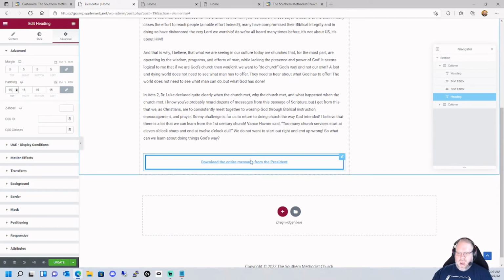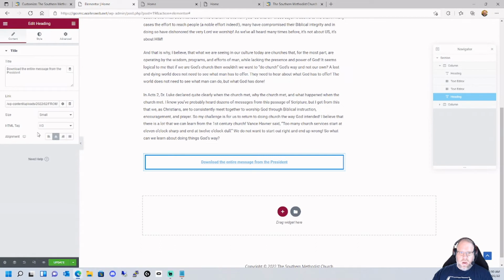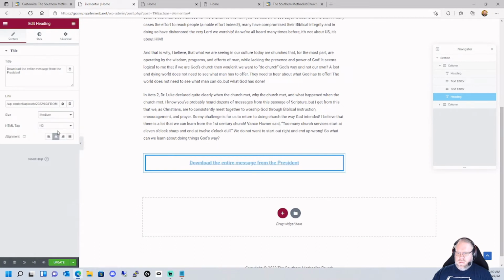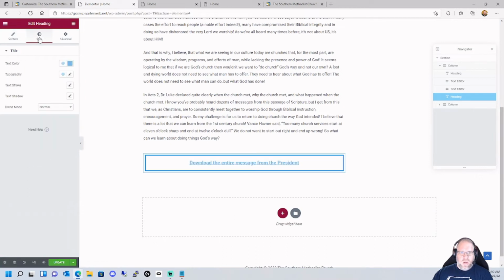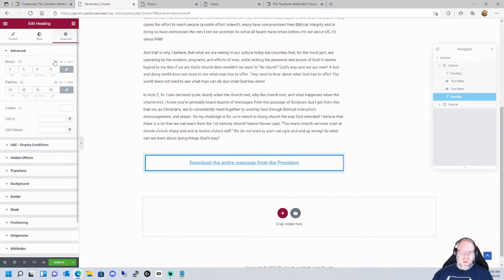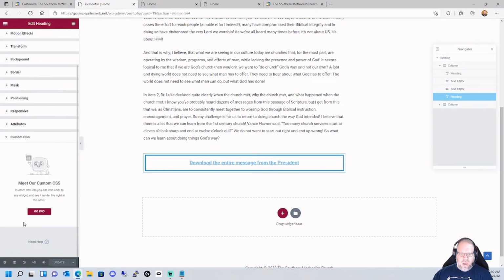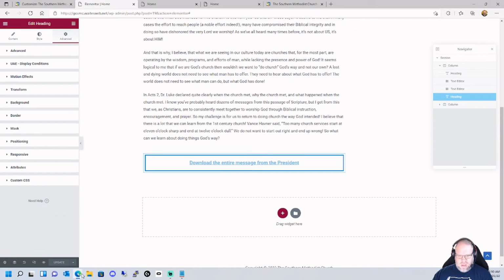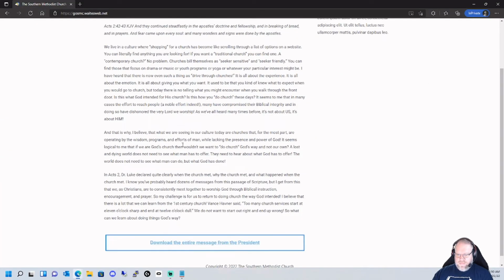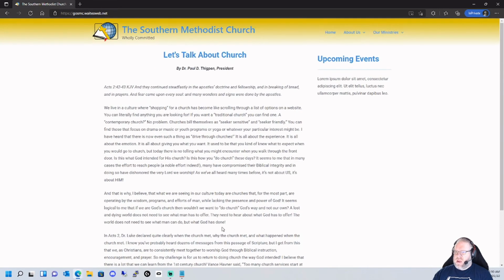And we're going to change the text too. We're going to make the text bigger. So we're going to change it to medium. Yep, that looks good. And style, blend mode. Not sure what we're doing there, but I'm not going to change it. Oh, that's for the text shadow and stuff. Advanced. I think everything's good there. So update, and that's a pro feature. We don't want that. So let's look at it again. Reload. Boom. Now it's an actual button. I think that looks good.